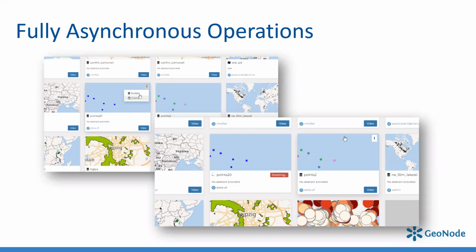For the moment, we are increasing the actions that can be tracked, or the actions that the client is aware of. But we already have these for deleting, cloning, or any other operations that make the resource unusable for a while. And everything is transparent to the user. So we don't have the spinner or the page blocked as we had before while the operation is running. So you can continue to operate on the other resources while things happen behind.